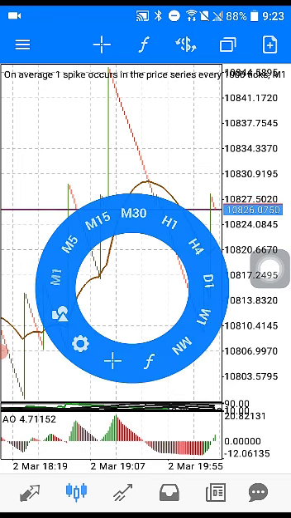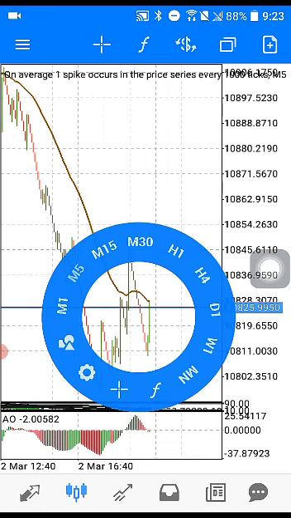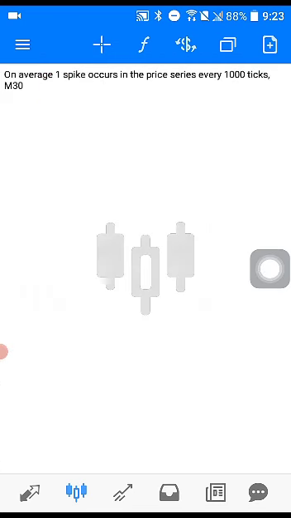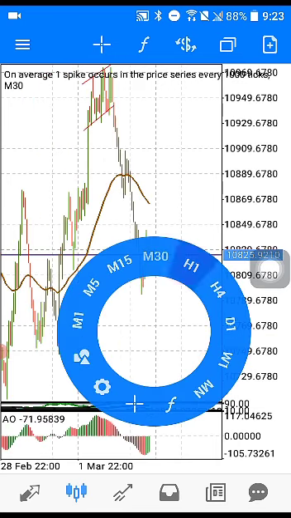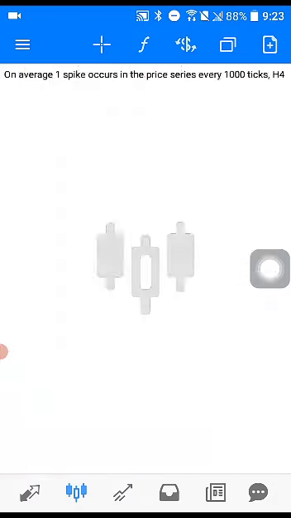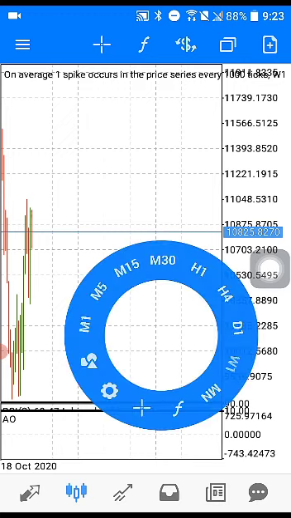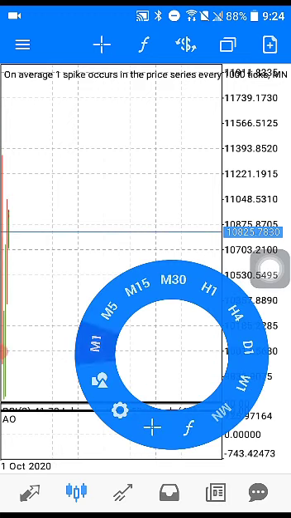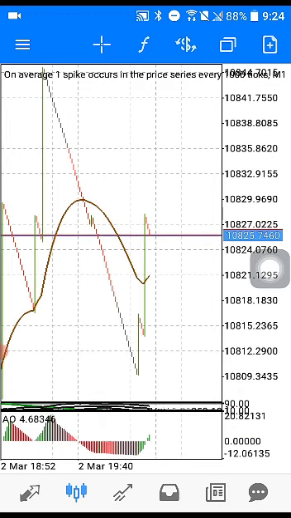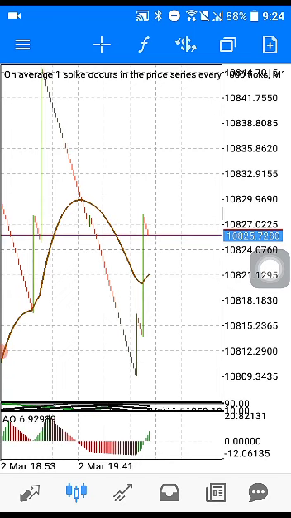You see this, when I click this, you see the 1 minute time frame, the 5 minutes time frame, there is the 15 minutes time frame, there is the 30 minutes time frame, there is the 1 hour time frame, there is the 4 hours time frame, there is the 1 day time frame, and there is a 1 week time frame, and also there is the month time frame, as you can see. So you ask yourself, what is the time frame I want to use it with? Because that is what's going to help you to know the result to expect from the moving average.